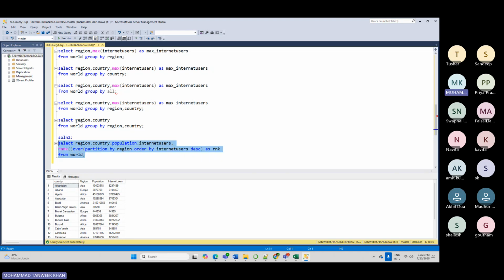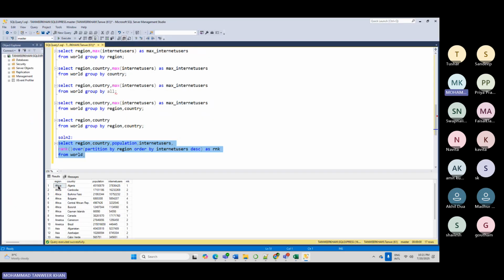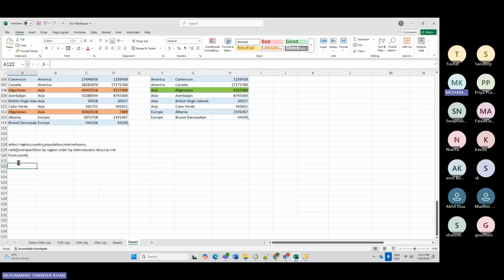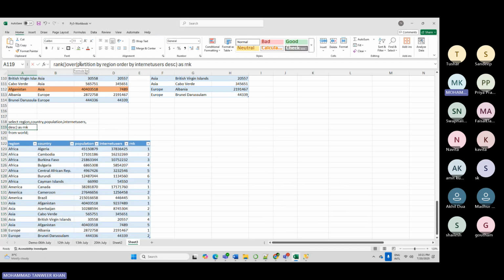So first of all, let's try to understand this query. I'm not sure how many of you remember rank, dense rank, you all forgot these. So this is the output. I will quickly try to explain this. In this window function, first of all, partition by will be executed.